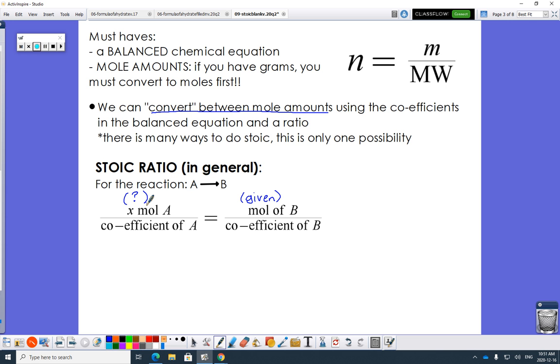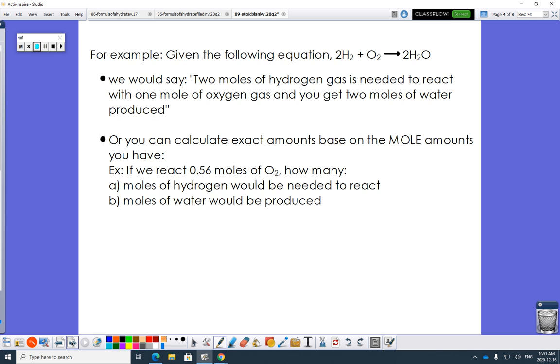So let's not use A's and B's, let's do it for real. Okay, so here's the equation. 2 hydrogens plus oxygen makes 2 water molecules. Usually when you get these questions, if the question is given to you, you're probably not going to see fraction coefficients. Again, it doesn't really matter. You would just have to divide or multiply by fractions. But in this case, we don't have math expectations, right? So a lot of students don't necessarily love that. But if you want to use fractions, that's totally fine. But we usually won't, if you're given the balanced equation.